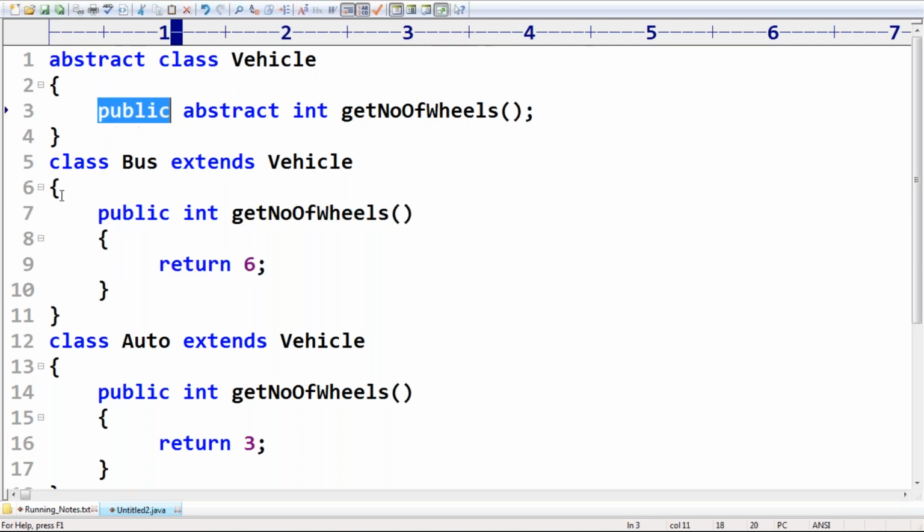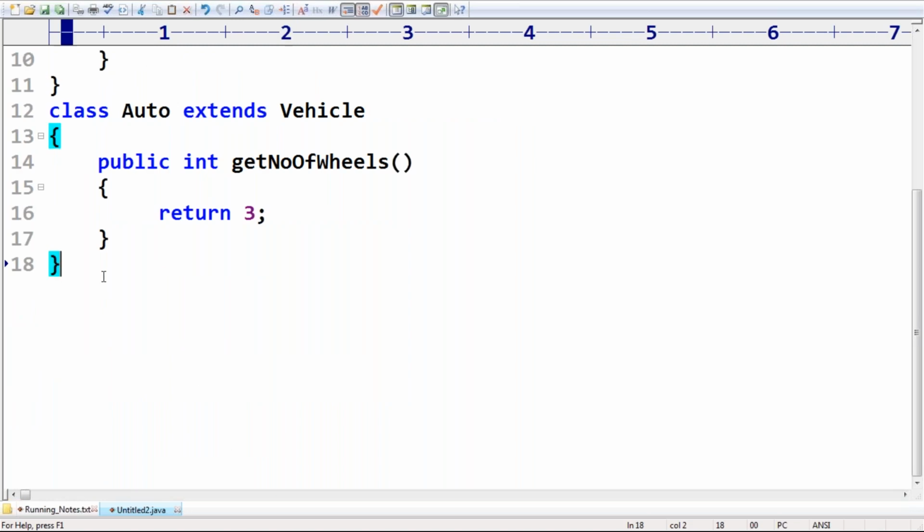Remember that, then only it is visible. If I declare it private, it is not visible to the child classes, so how can the child override it? That's why public is nowhere related to implementation. Abstract is the word that talks about implementation.